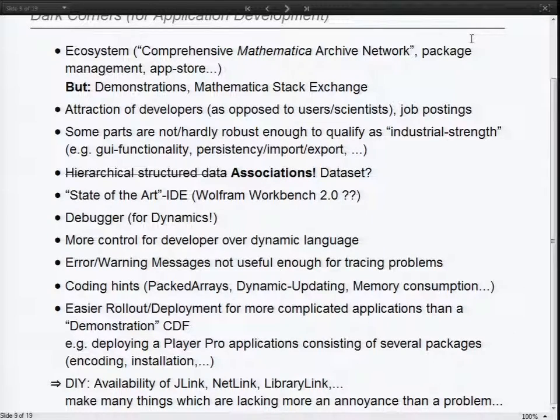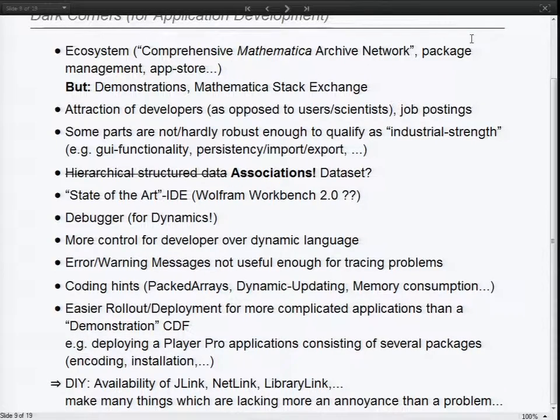That's also something, from a developer point of view, you would wish to have more control over the dynamic language. I mean, it's really impressive that you just have a one-liner and you have an interface. That's great, and I don't want to change that. That gives access to these functionalities to people who would never learn an event-based library for whatever. But if you work as a developer, you just need more control, and if something doesn't work, you want it to work and not to just find a workaround. So that is something that is high on my wishes. There are some other things, but I think I leave it at that.